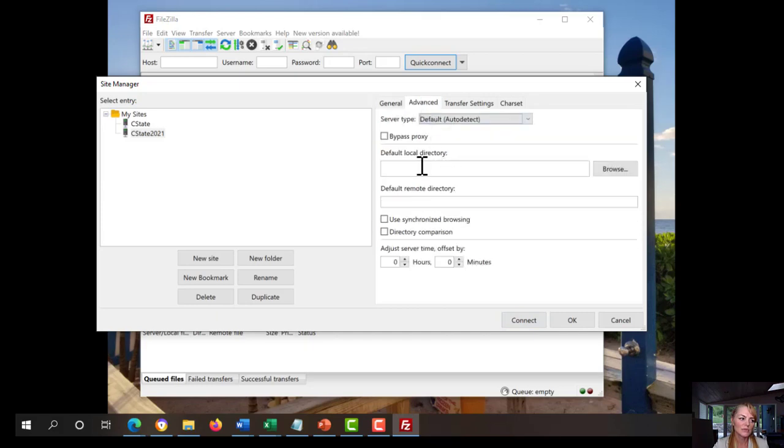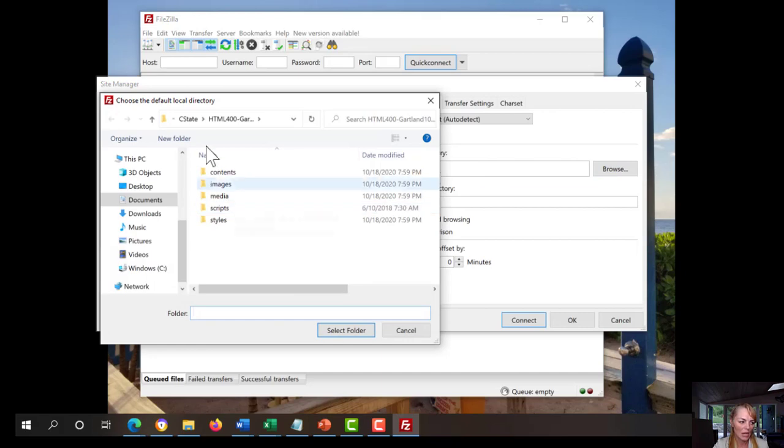In order to save you some time in the future, I want you to click on the Advanced tab. Now, when you go to the Advanced tab, you want to set up your default directory. And this is the directory that you use on your personal computer.